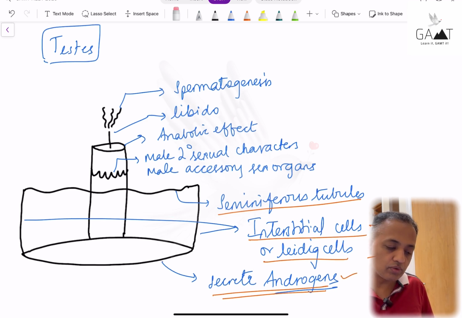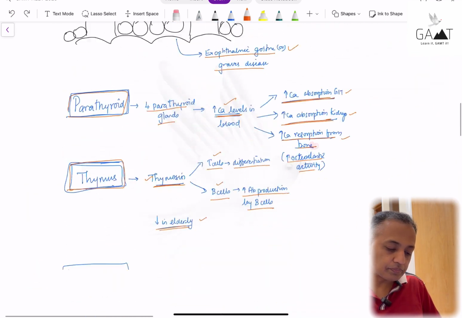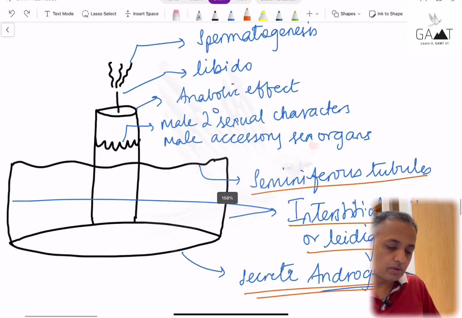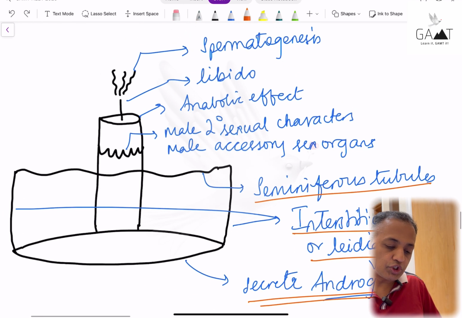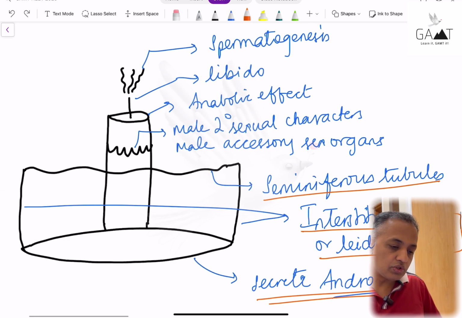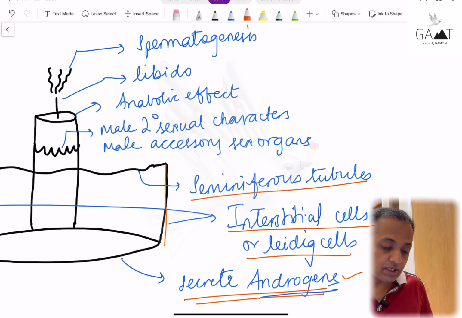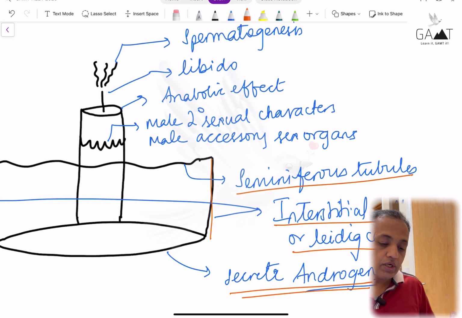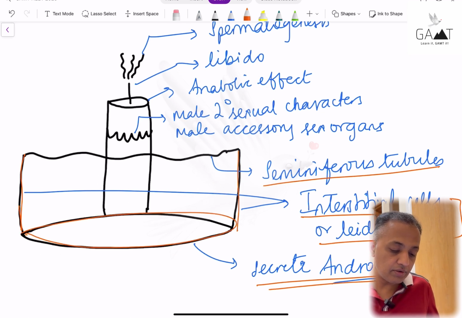You're going to read about testis later as well, but this gives you a rough idea. The serrated top part of the candle holder resembles the letter S, which stands for seminiferous tubules. The size of this candle holder represents I or L, which stands for interstitial cells or Leydig cells, both the same type of cell. Seminiferous tubules help in the production of sperms. Interstitial cells or Leydig cells form part of the endocrine organ which secretes androgens. So both of them relate to the letter A here, androgens.